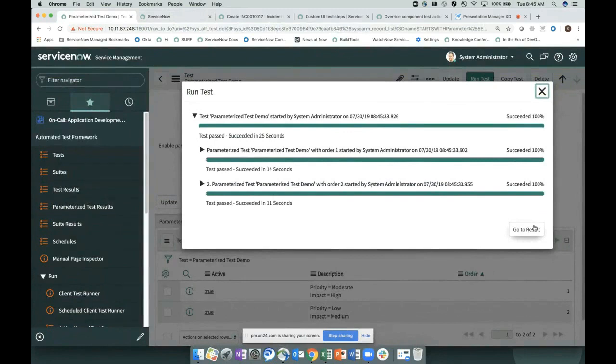So it did do the right thing. Like ATF did point out that your combination is wrong. So now it's successful because now I have the right combination in my data set.